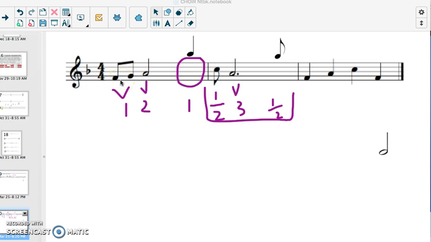So I'm ready to begin listening. Again, I just have to get my quarter on the right lines or space and my 8th note on the right lines or spaces. Starting pitches here. The tempo of the quarter note is 1, 2, 3, 4. Here it is again for a second time. 1, 2, 3, 4.